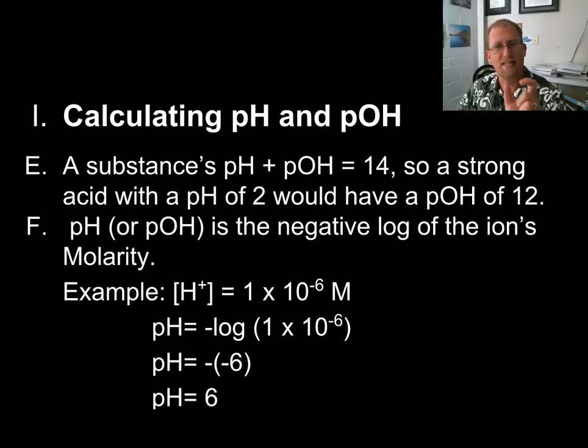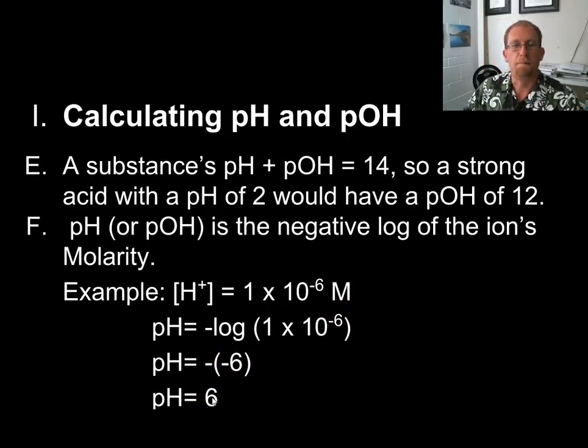And so it's the negative log. We take the exponent there, and we take the absolute value of it, essentially. We get rid of the negative sign. So if the concentration is 1 times 10 to the negative 6th molarity, then the negative 6 is what I'm after, and I whack that negative off of it, so the pH is 6, right? The negative log of 1 times 10 to the negative 6 is negative 6. Negative of a negative is 6.